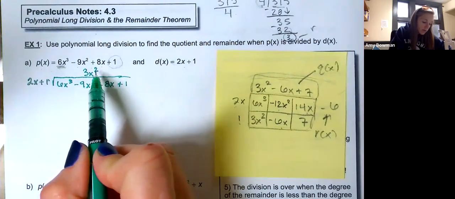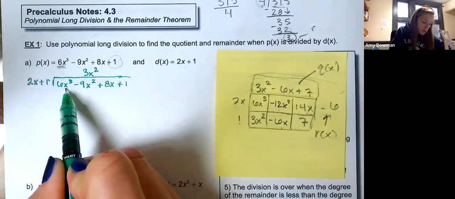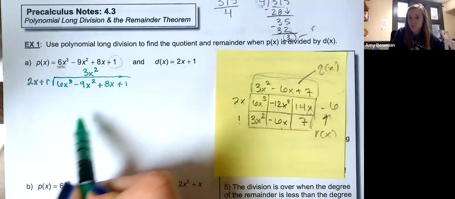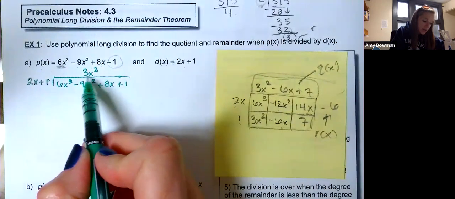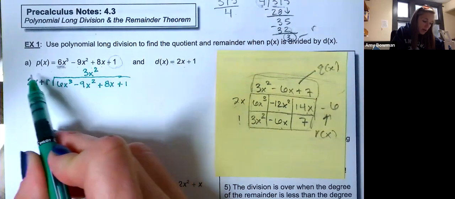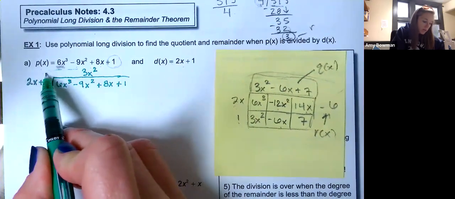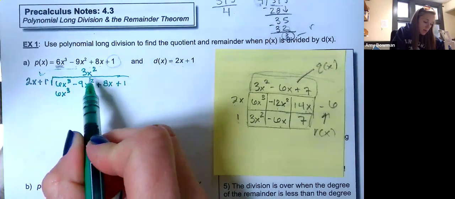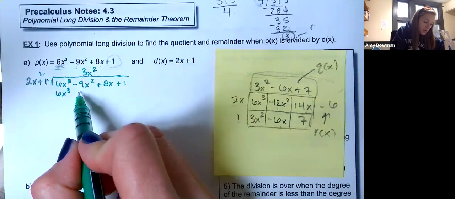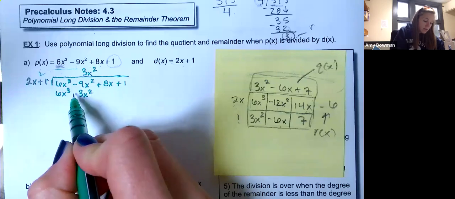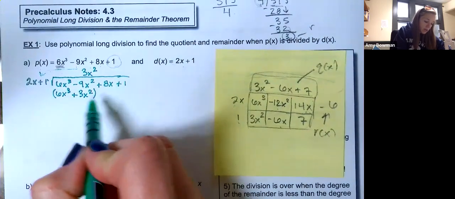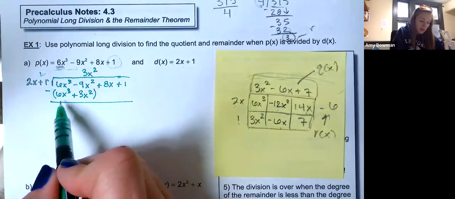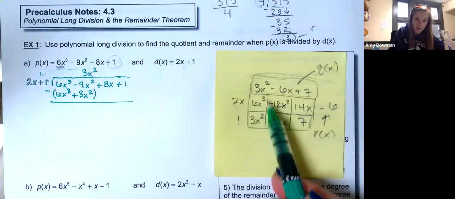And then we want to figure out, okay, if 2x times 3x squared is 6x cubed, then what's remaining of this polynomial that I still need to continue working through? So for 3x squared, what you're going to do next is multiply that by this whole thing. So 3x squared times 2x is 6x cubed, and 3x squared times 1 is 3x squared, and it's positive. Then we're going to subtract that away from our original dividend and see what's remaining of that. So 6x cubed minus 6x cubed. That's the goal here. We already took care of that right here.